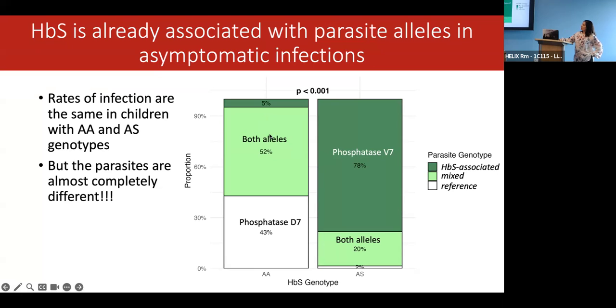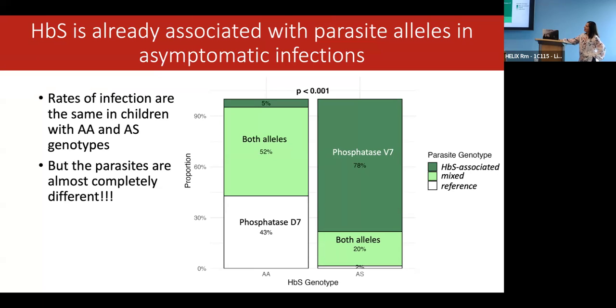And I think very remarkable that even though the rates of infection are the same, they are different parasites that are infecting sickle cell and non-sickle cell carriers. Did you split that by village, or are there all these individual locations? Yeah, we should do that. We haven't done that. Because maybe it's more about the family and the concentrations of the parasite in that individual.